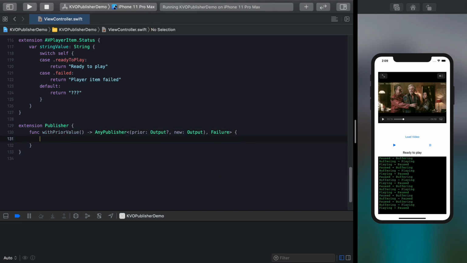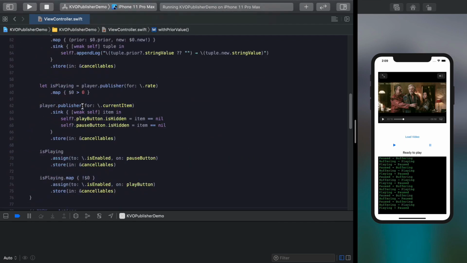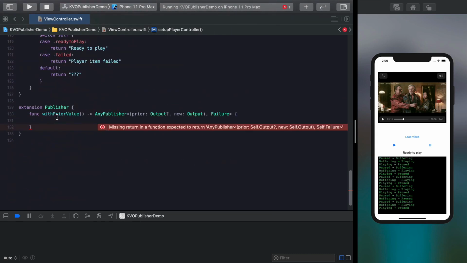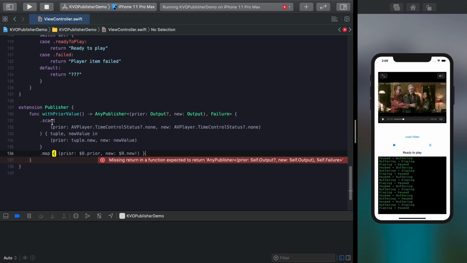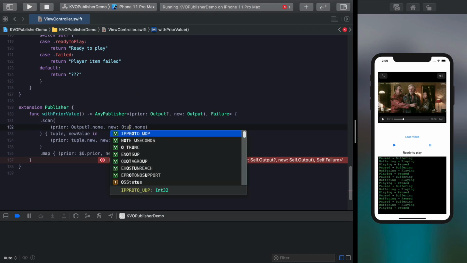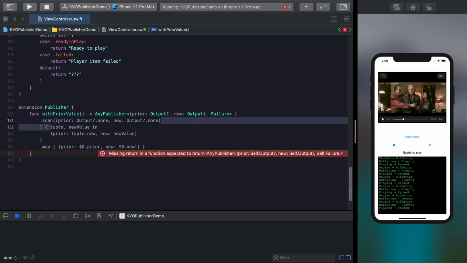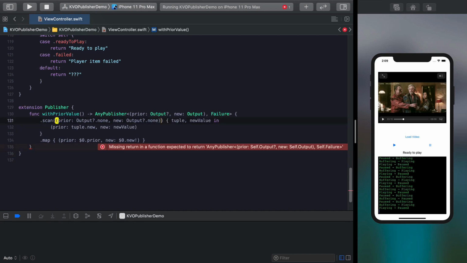So now it's just a matter of taking exactly what we wrote here and making it a little bit more generic. So we go down here, paste this in. Here we can use Output.none for both of these. I'll condense this back into one line.